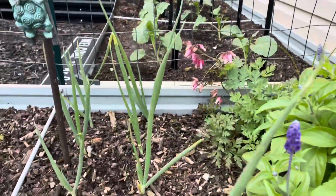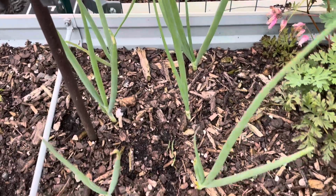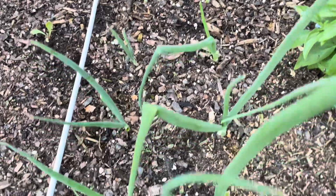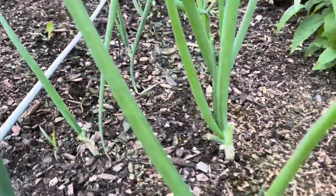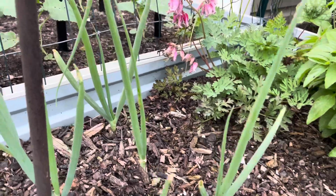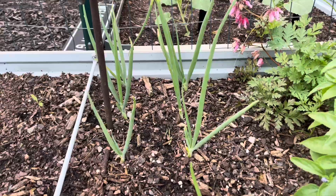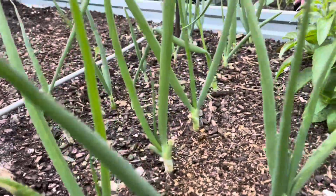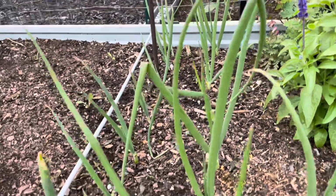And then here are some store-bought spring onions that I just saved the bottoms of. So save those bottoms and pop them, you guys, right back into the ground, and you are going to get another amazing harvest of spring onions. Now, that is a win-win, especially when sometimes they're only like 49 cents for 8 spring onions. So that is a great deal when it comes down to just wanting to pop in a little taste here or there of those onions.